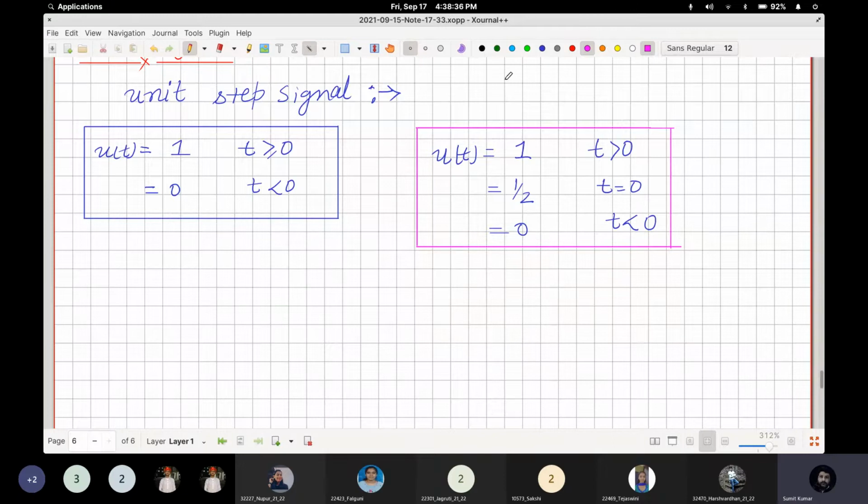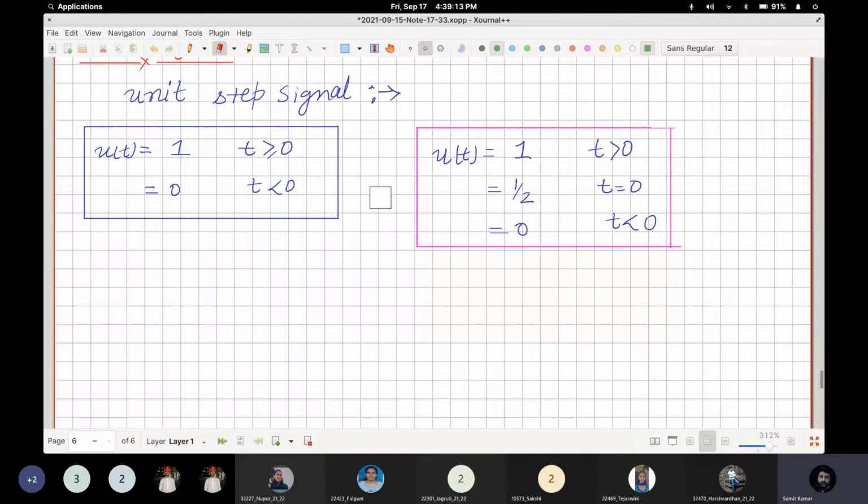In certain situations, I have seen that people define u(t) like this as well: 1 for t greater than or equal to 0, and then some other integer, let's say 7, for t equal to 0, and then 0 for t less than 0. That is also valid because at t equal to 0 it's anyway discontinuous. It doesn't really matter what value you give it here. One is never going to use that. So all of these definitions are equally correct.